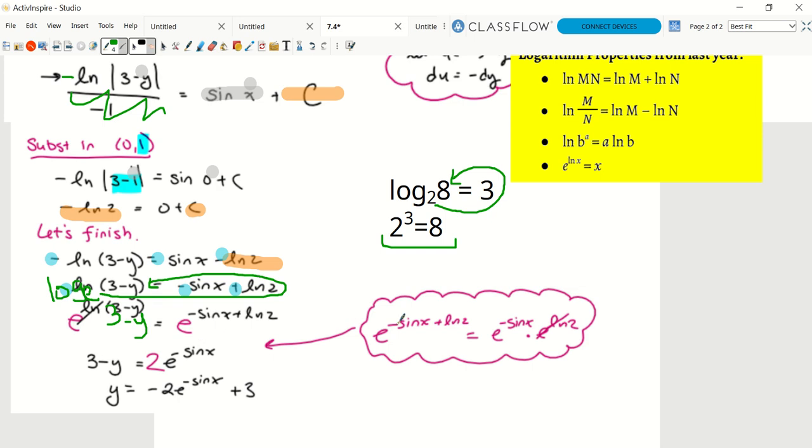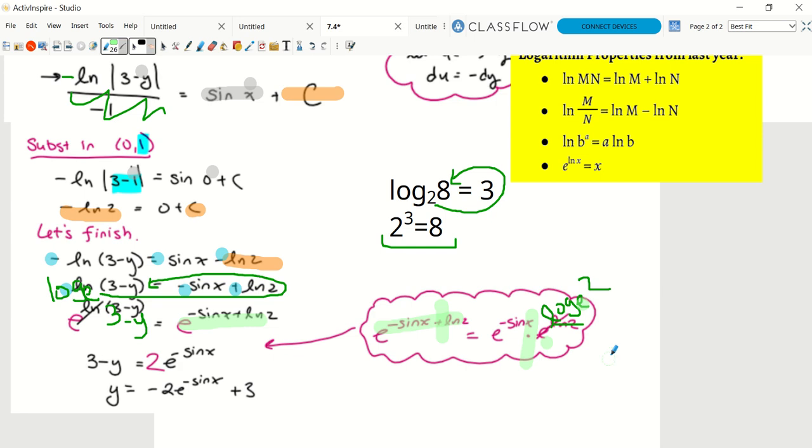Now, let's look at this cloud here. How do we get y by itself? Check this out. They just copied this here, and anywhere you see plus, you can think multiply. We good? Now, do you agree ln is the same as log base e? Yeah, so I'm going to cross this off. Do you guys agree?